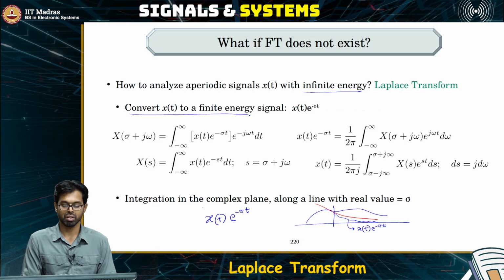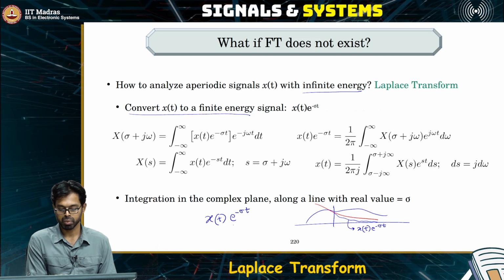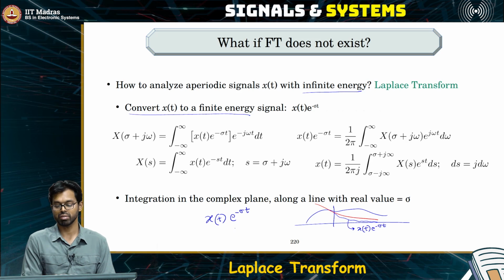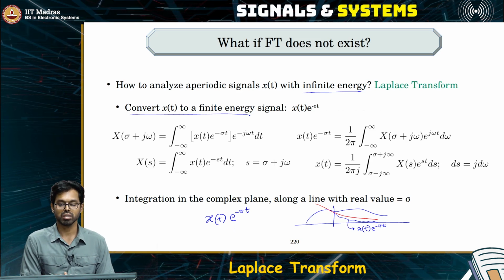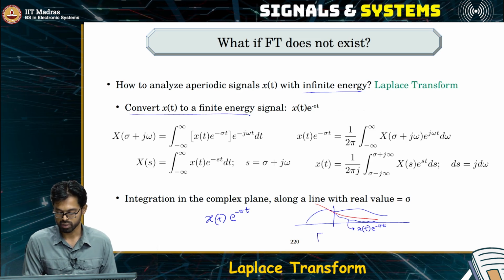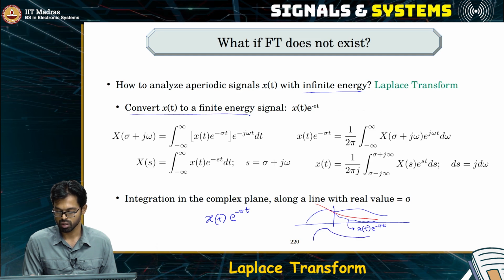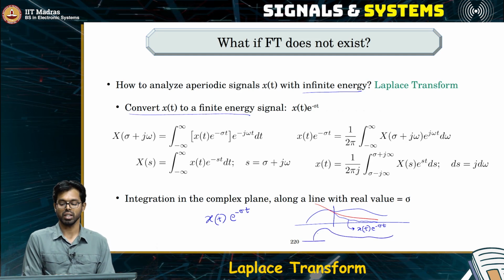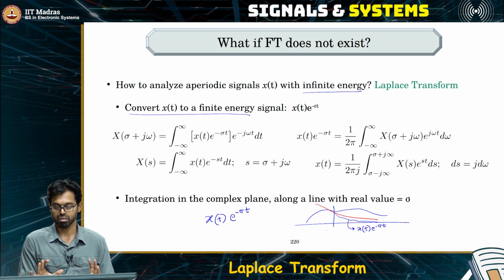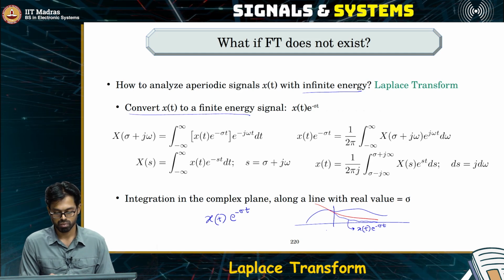Typically, most often we will look into signals which are right-sided. So for that reason, we'll just multiply with e power minus sigma t. Of course, because e power minus sigma t can keep growing on the left-hand side, Laplace analysis makes more sense for signals which are right-sided. If we have a signal like this, or something that starts at a finite time on the left-hand side, then it makes more sense to use the Laplace transform for that. So we'll consider ourselves in this case to have a signal which is mostly right-sided.